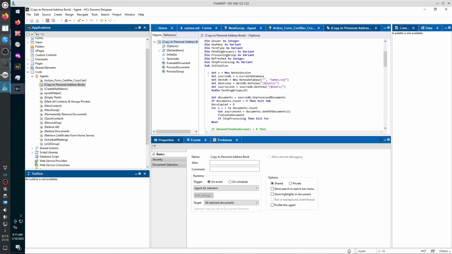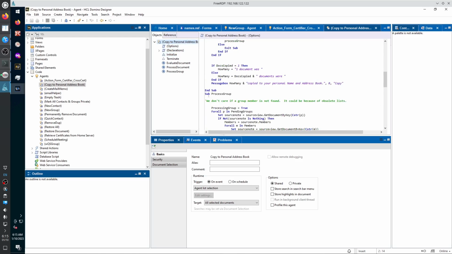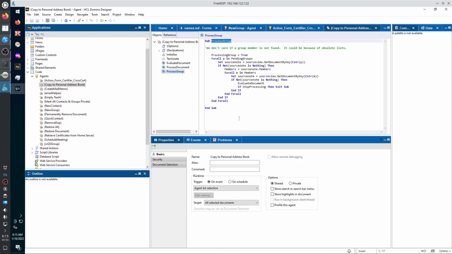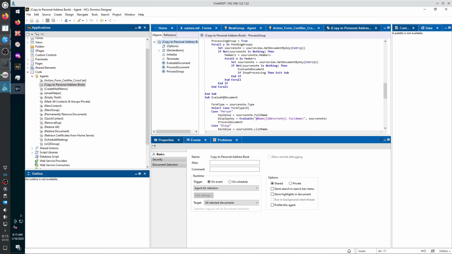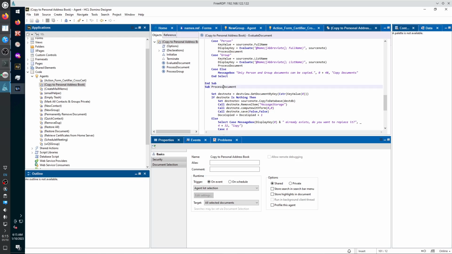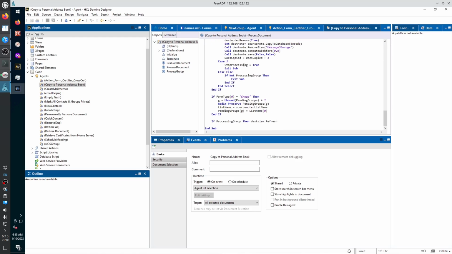Okay, there's no collapser in here. And there's another procedure function which is called process group, which is this thing. And there's evaluate document, this one, process document, this one, and there's one more which is terminate.